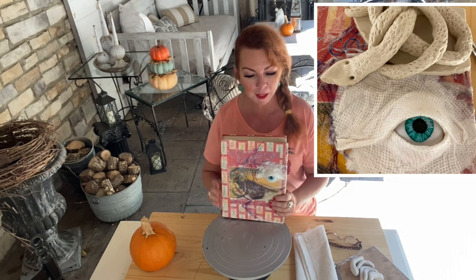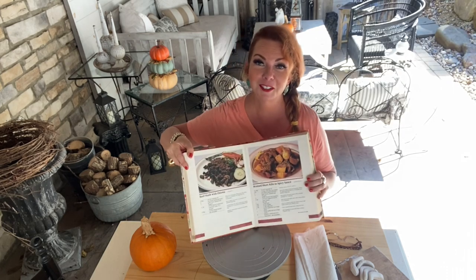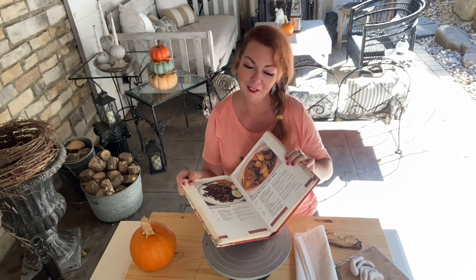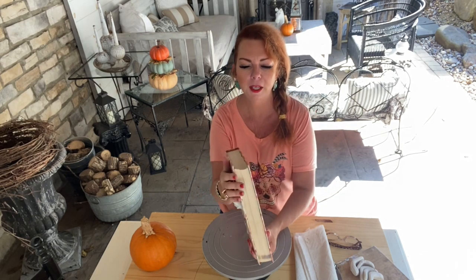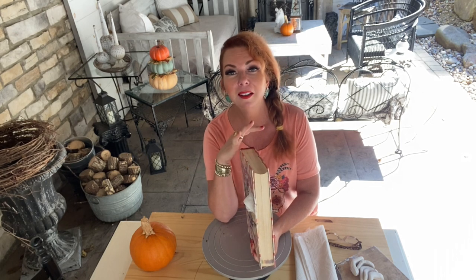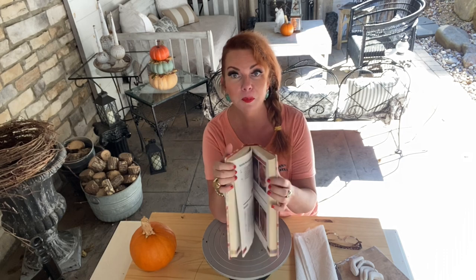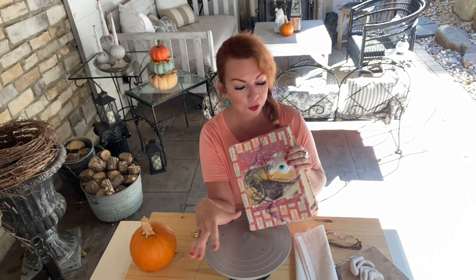Now, you're gonna see me at some point, I'm gonna be aging these pages. You can see it actually as a cookbook, and you can still use it as a cookbook if you so wish. But I wanted to age up these pages so they look like they've been used as a spell book for a very long time, centuries and centuries, by the Sanderson sisters. So we're gonna use a tea wash. You can also water down your brown acrylic and wipe that on as well. So let's get started. Happy Halloween.